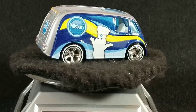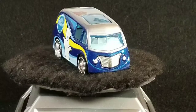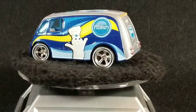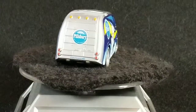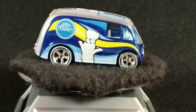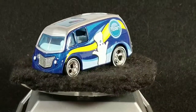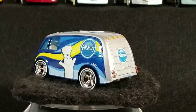They all have unpainted metal bases, all made in Malaysia, every single one. They also all have Real Rider tires, and that usually means nicer rims, nicer wheels. So these are also a favorite for wheel swaps if you can get them cheap, although the wheels are kind of large, so probably would be better for like a truck or a van or something. Alright, let's take a look at the next one.